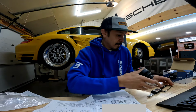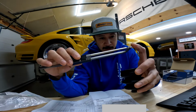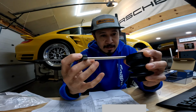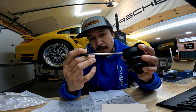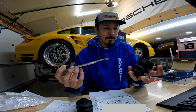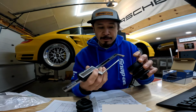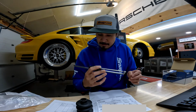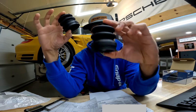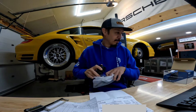That has yet to be proven, but just to do a little geek math here and some measurements, I do have my calipers here, and I'm going to measure the thickness of the rubber of the OEM boot and compare it to the thickness of the rubber of the aftermarket boot. So measuring the boot, you're at 4.99 millimeters, so 5 millimeters. Let's measure the aftermarket boot, 4.19 millimeters. So there is a difference. Bit of a difference in thickness of the rubber. So I don't know, maybe I'm just overthinking this, but to me, I think I'll have better success with an OEM boot versus an aftermarket one. Let's get this stuff to the shop and then I'll install it all, and then we'll get the car back on the road.